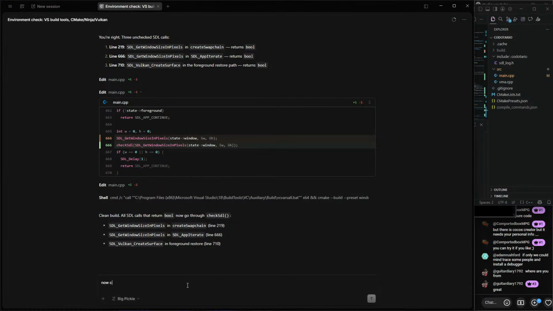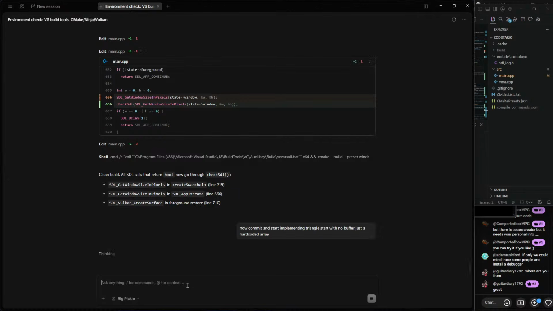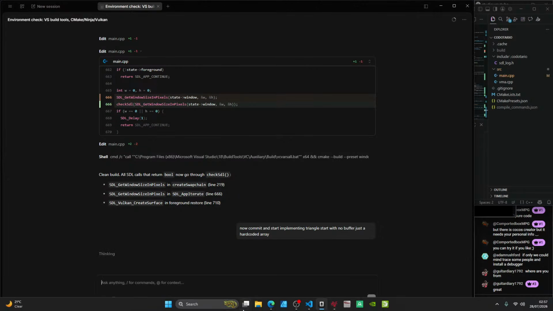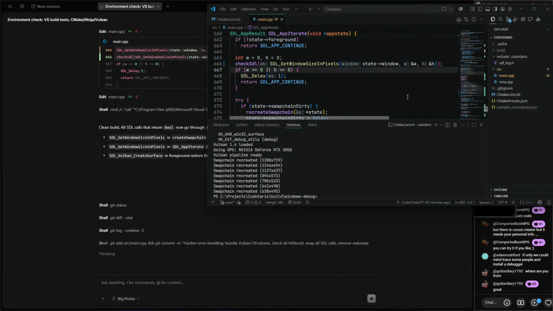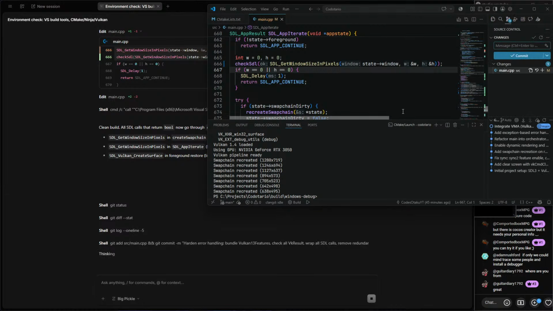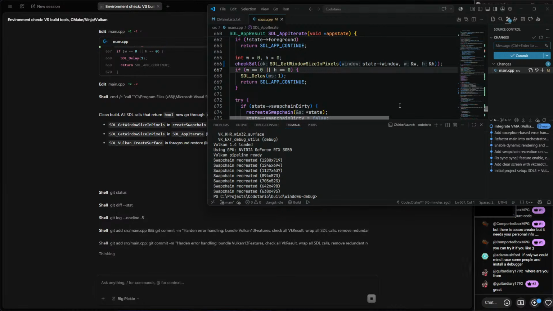Okay, cool. Now commit and start implementing triangle. Start with no buffer, just a hard-coded array. And let's go.